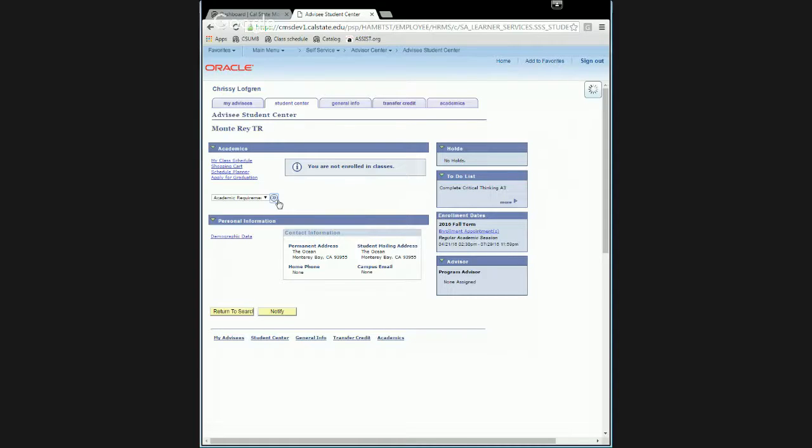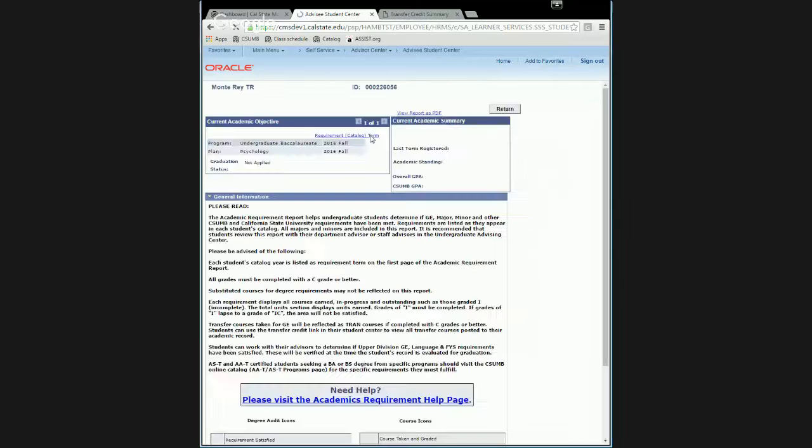And once it comes up, should we review academic requirements or do you want to go over transfer credit first? We should go over transfer credit and then we can go over academic requirements in a little more detail, but that's okay. You can keep it going so we can show them the overview. Yeah, see if it'll ever come up. It always takes a couple of minutes for the academic requirements report to load. It's okay. It's still thinking up there, but it should be a little faster for you.